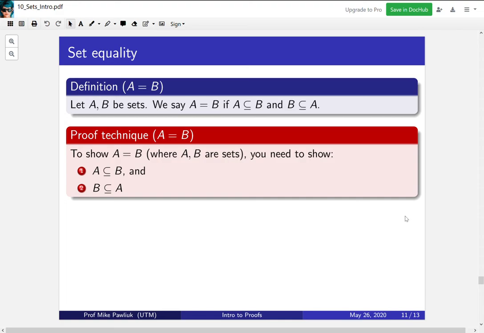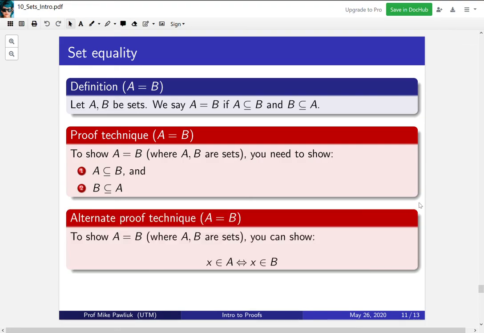Later on, we're going to see an alternate technique for proving that A is equal to B. And I'll mention it now, even though we'll try to avoid it. So if you're trying to show that A is equal to B, if you unwrap what the subset definitions mean, they're implications. And so if you're trying to prove both implications, it's an if and only if. So if you want to show that A is equal to B, you can instead show that x is an element of A, if and only if, x is an element of B.